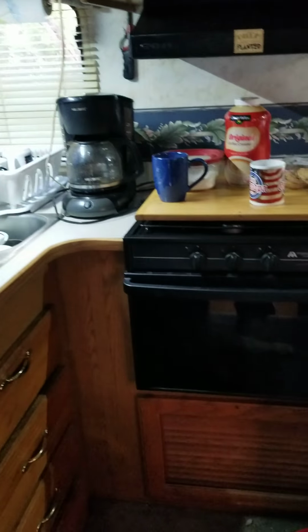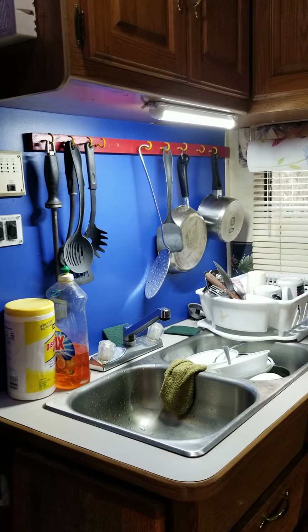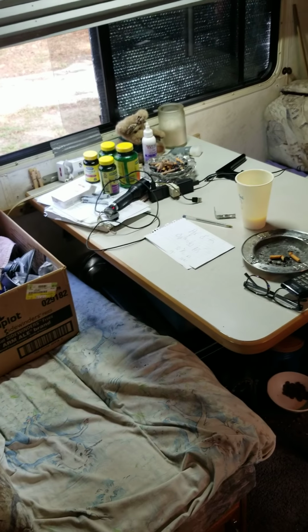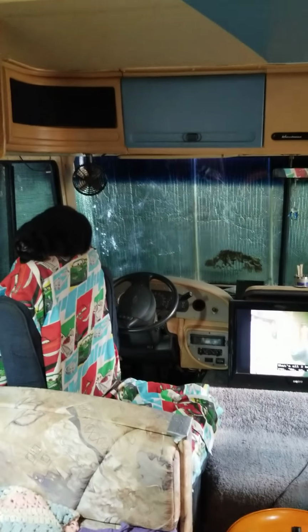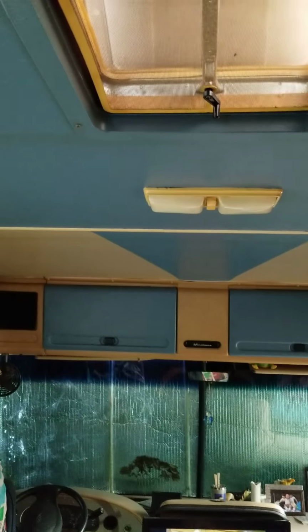I had to make this ramp for the dog. I don't know if you can see inside. Hey, Buster. Stove. This is the light I was talking about. It throws off some light. I put the little rack up for pans and stuff. And the contact papers. There's another light over here. Bathroom. The table folds down. You can sleep there. You painted the ceiling. TV. This folds out. You painted the ceiling. Yeah, we painted the ceiling with some paint we had.